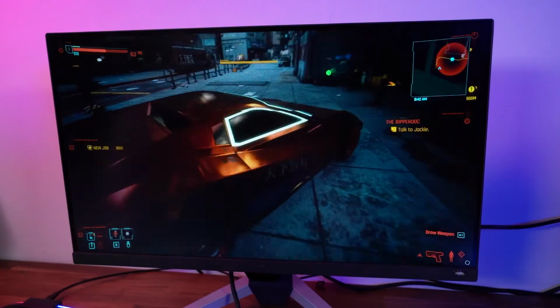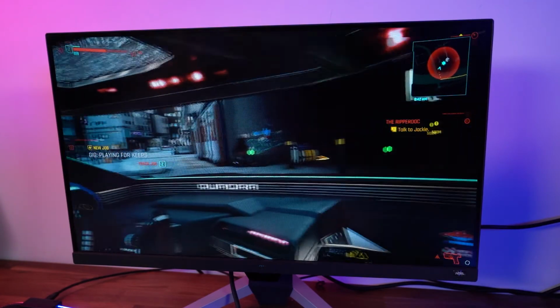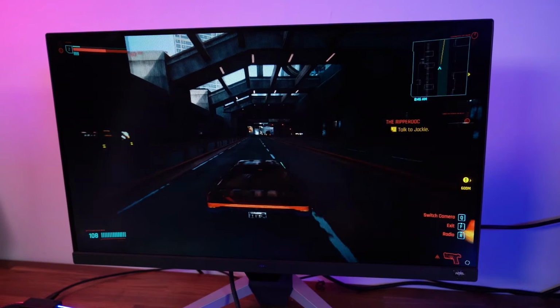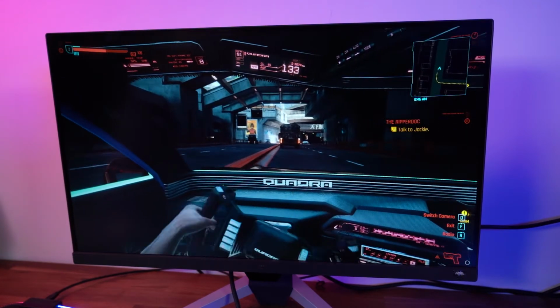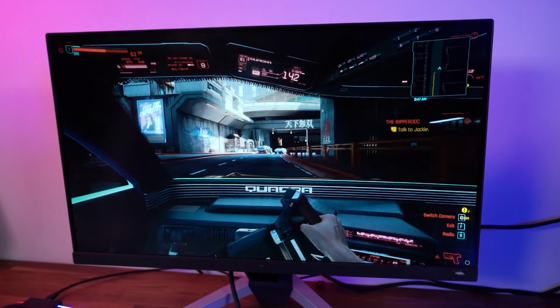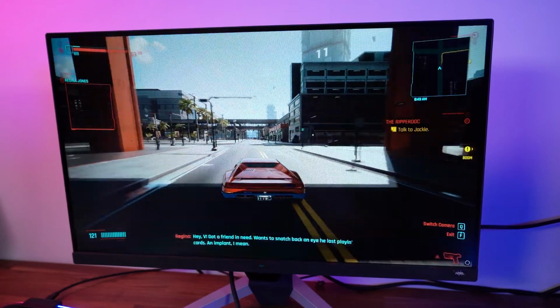I enabled the HDR settings via Windows and loaded up Cyberpunk. Now this is a game that really does excel when high dynamic range is enabled. And honestly, the picture looked fantastic. Extreme dark and light areas now have greatly more depth and a greater sense of detail. You could really tell the difference when enabling this feature, and it added a ton of immersion to my gameplay.